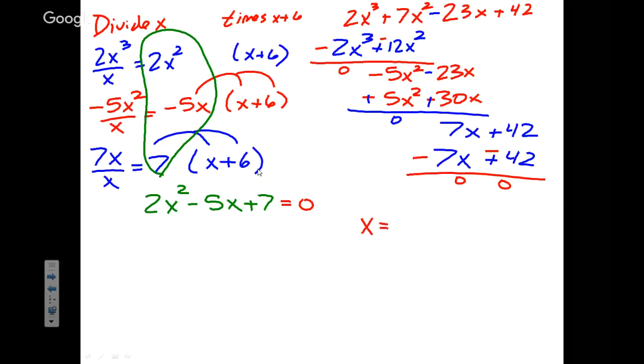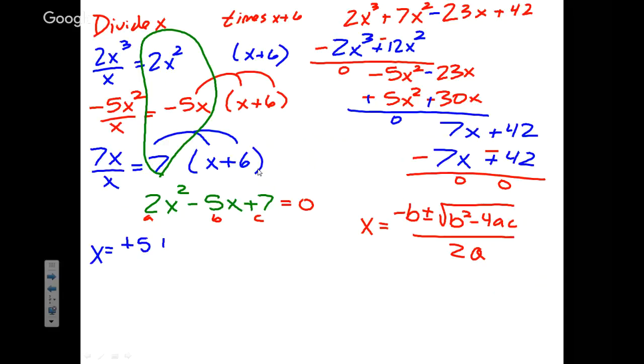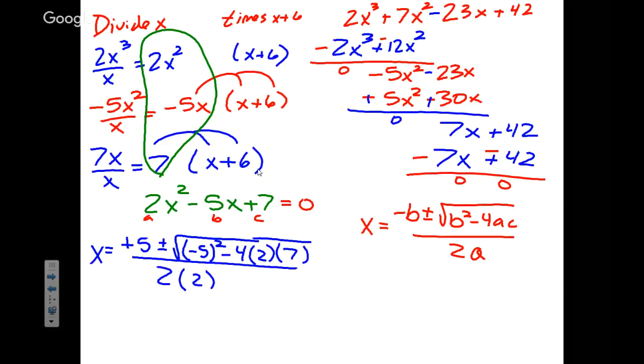Okay. x equals negative b plus or minus the square root of b squared minus 4ac, all over 2a. So we're allowed to use this formula as long as we just have an x squared as our highest power. And it's already in order for a, b, and c. So I go ahead and I say x equals negative 5, so that makes it positive, plus or minus square root. Why do I have to put 5 in parentheses? Because it's negative. So we fill out the parts.